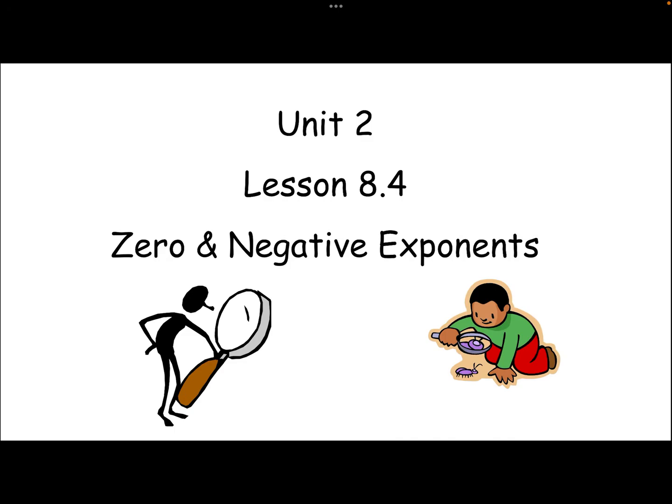It's actually lesson 2.4 from chapter 8. And now that you've finished the quiz, we are going to move on to negative exponents and zero exponents, and be looking at our next two sets of power rules. Hopefully you did well in the quiz. You've got those first four rules down really well. We're going to add rule 5 and 6 today.